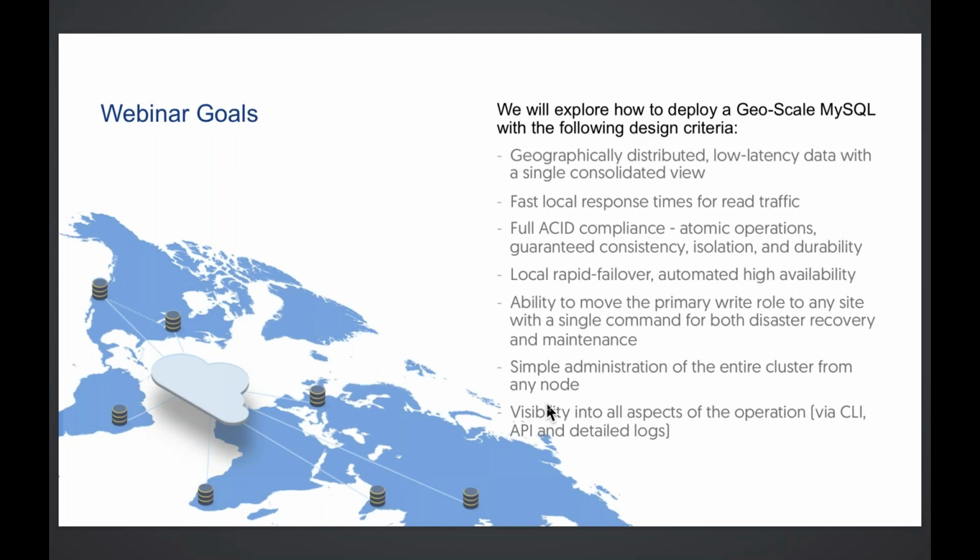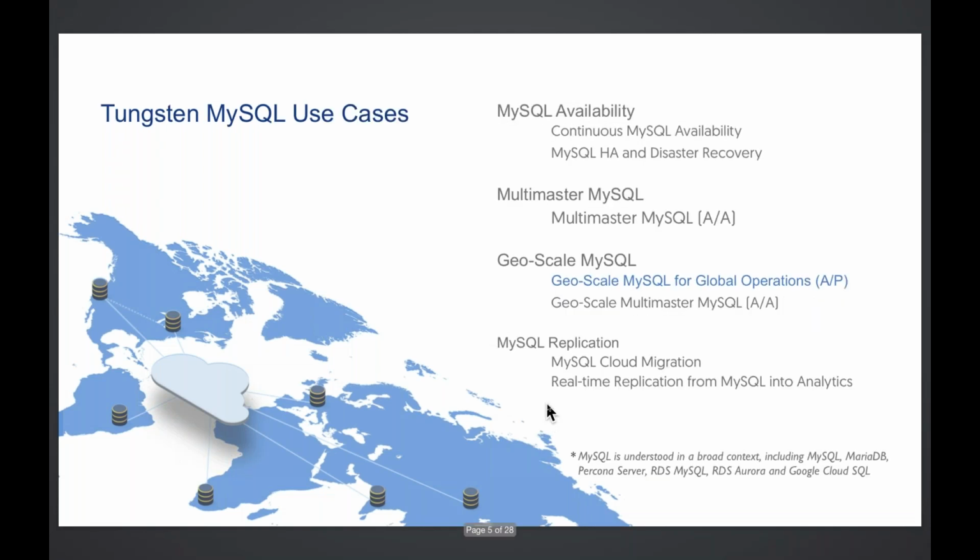Next, we need to be able to see and administer all of these resources from anywhere in the world. We need to be able to affect change and to be able to see the state of all of the various layers and pieces. So those are the design criteria that we're going to get into as we go through the webinar. We want to be able to give you a system and an understanding that allows you to accomplish everything we just spoke about.